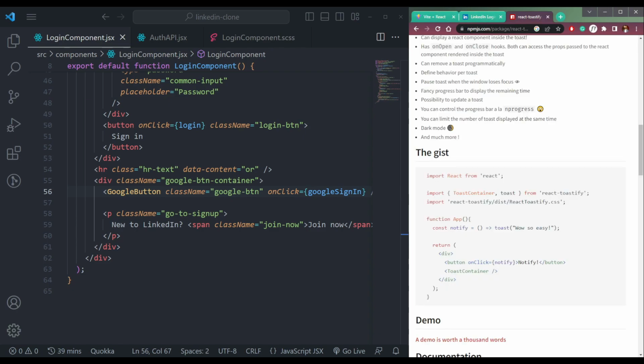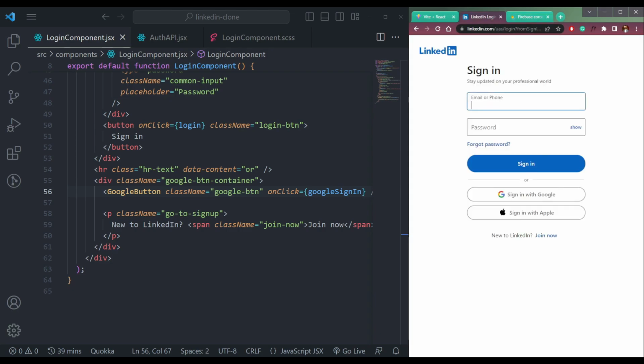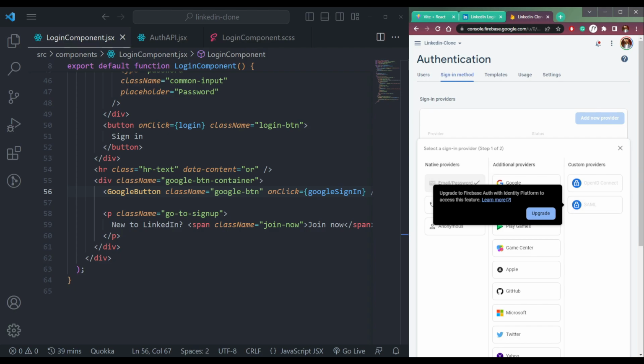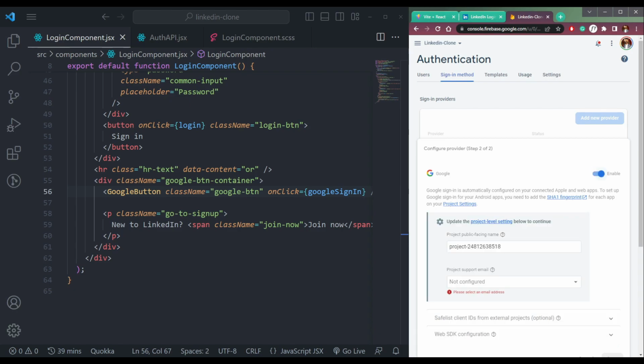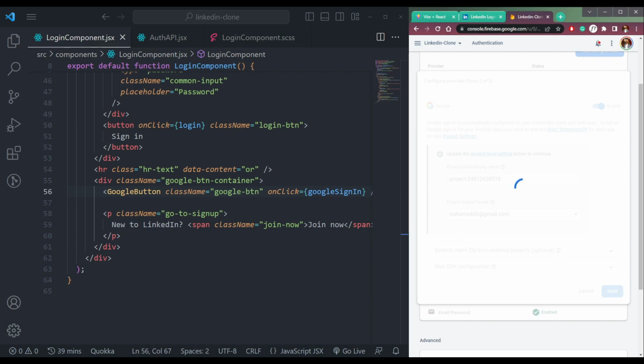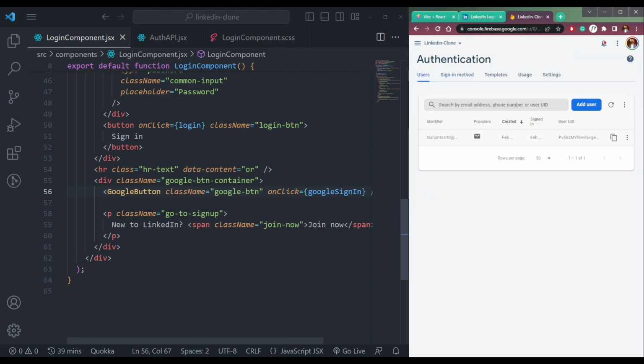But we need to enable the sign in provider from Google. So go to firebase.com, console. Now method sign in, we have to add the provider called Google. Okay, click this and enable, add your email account and save. Now let's see if it works or not. So it's saving, so let's wait for it for a few minutes, or hours. Yes, we have Google provider here.